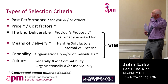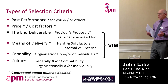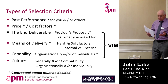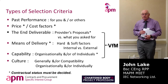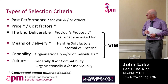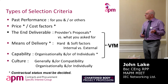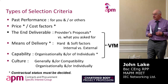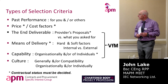So selection criteria, there are all these factors. It's a matter of judgment at the end of the day, but then you need to make sure that you've weighted each factor accordingly to the job. And in that case, you would have a matrix of each of these items well defined, and that would be the way that you then manage the selection. In some cases, if it's a very complex project, then you might be looking for factors of experience in the provider that you have got in-house, and that they can take some of the risk away from you if they're able to, in their size and their capabilities, manage that risk themselves.